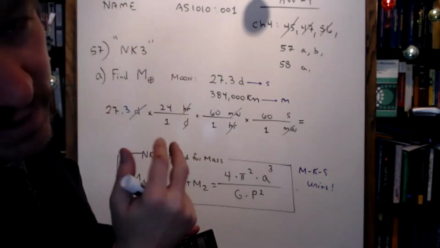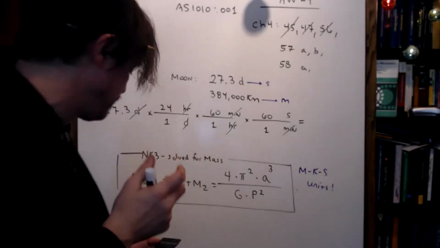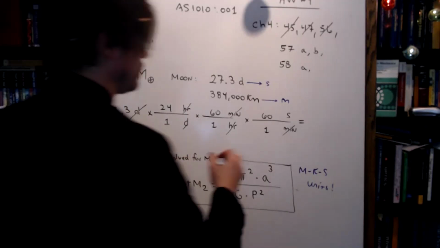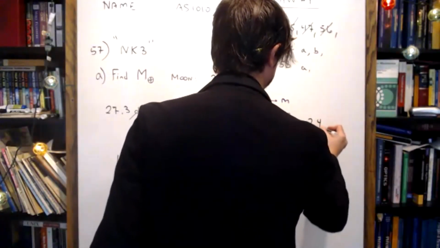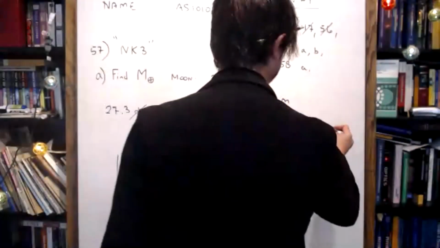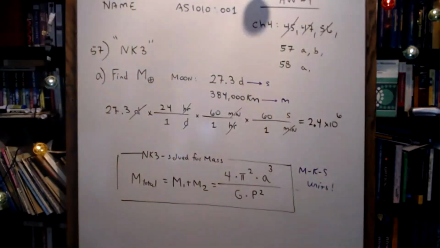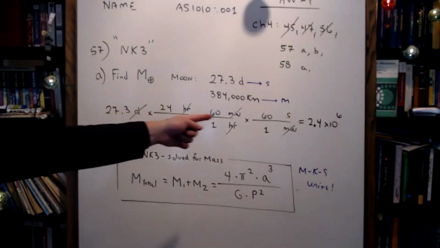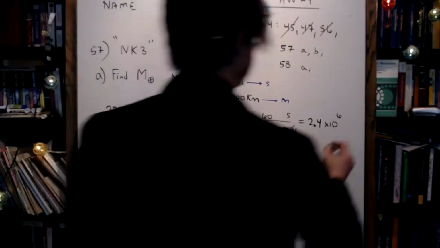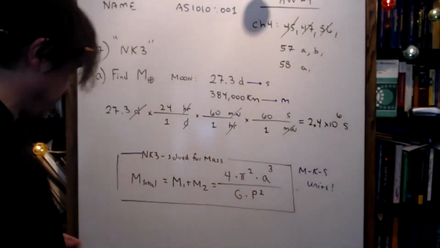Andrew, is your number bigger than 1 million or less than 1 million? Bigger than 1 million. Then you should put it in scientific notation. That's the rule we all agreed to. So it'd be 2.4 times 10 to the 6. And the units? Years. Nope. Look at your dimensional analysis. What units are left over, Andrew? Oh, seconds. Remember, if it's bigger than 1 million, put it right into scientific notation.